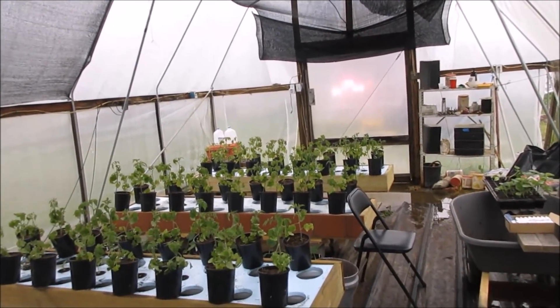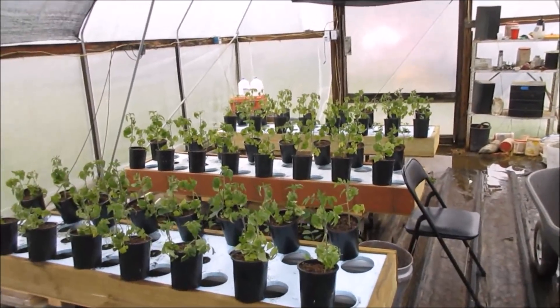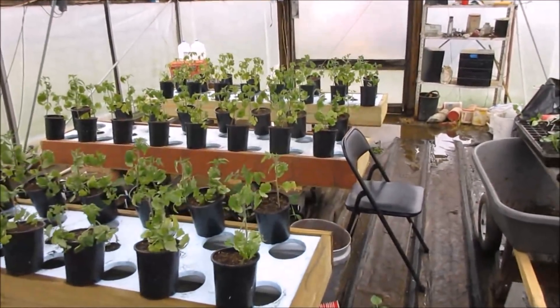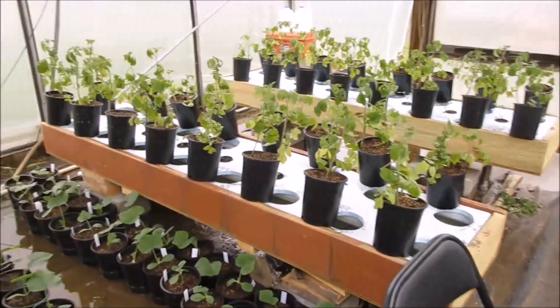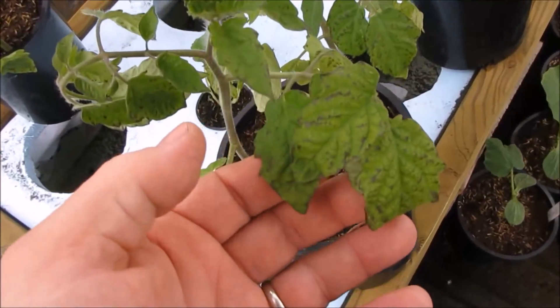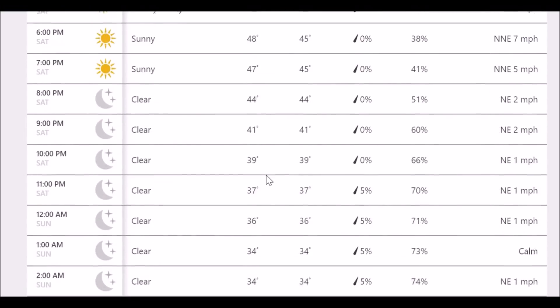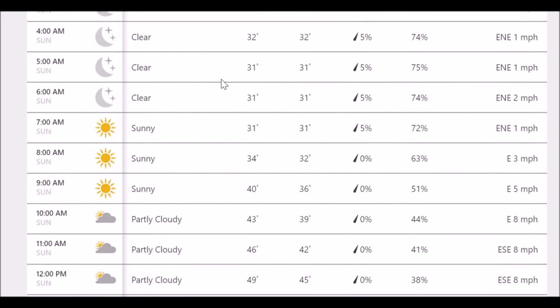It's the first weekend of April and we're getting sleet. It's about 38-39 degrees in the greenhouse and close to freezing outside. I also want to show you these issues on my tomato plants that I planted in here - I don't know what's causing it. Right now it's showing 32 degrees in Conway, which is near me. If you scroll down the forecast, it's supposed to get below freezing tonight and early tomorrow morning while I'm sleeping. Tomatoes cannot take a freeze, and neither can the cucurbits I have planted out in the greenhouse.